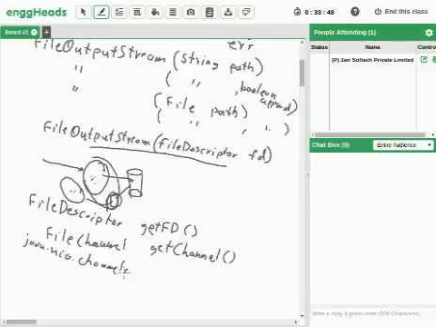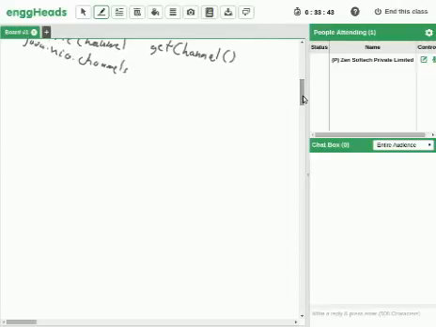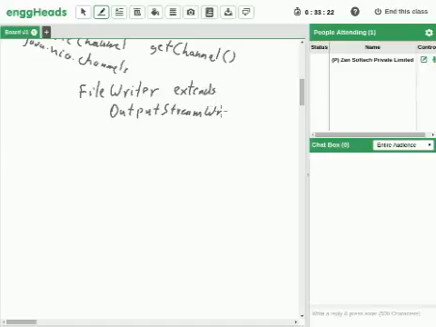What about file writer? If I look at file writer, the file writer extends from the output stream writer, and therefore has all those methods of the writer class.